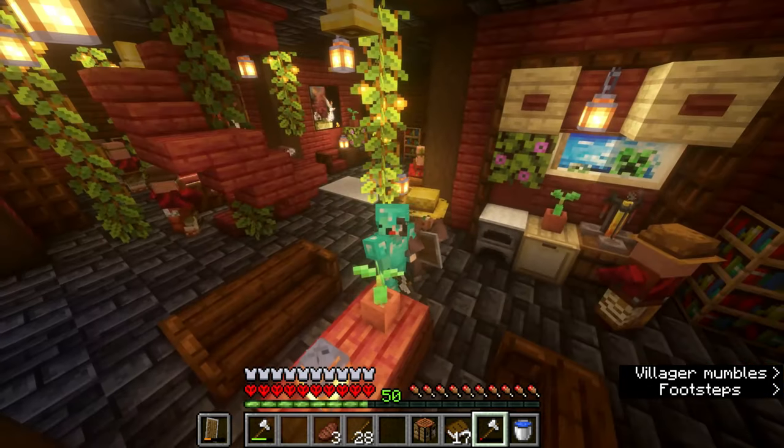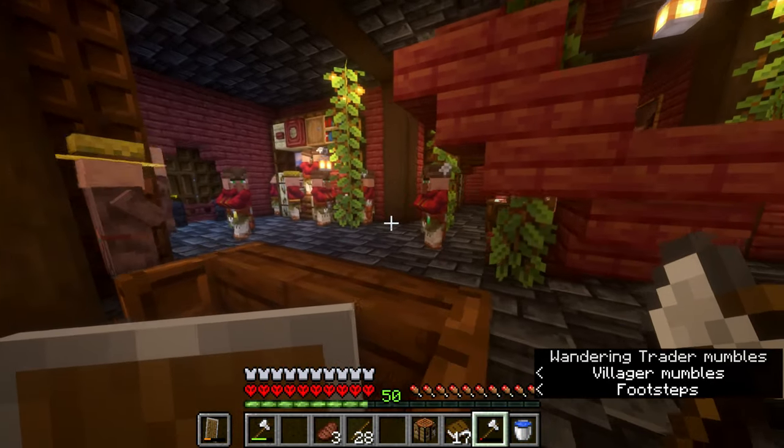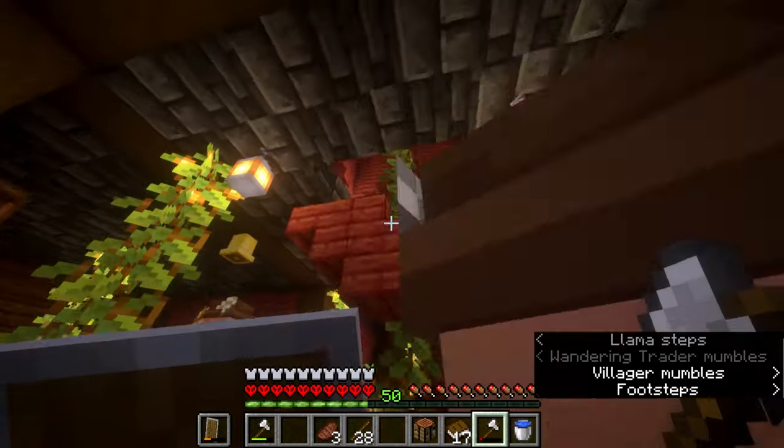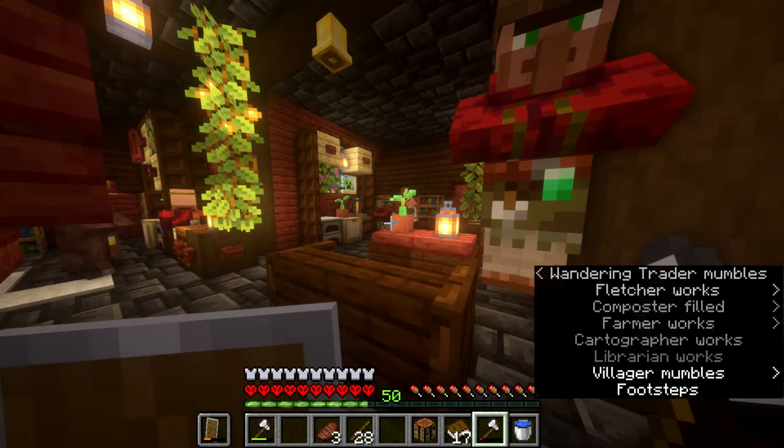I give up. The villagers hate me so much. Everything is too expensive. I cannot be bothered to keep going. I can't go upstairs because the iron golems want to kill me. And yeah, so we're just gonna stop with the trading for now.